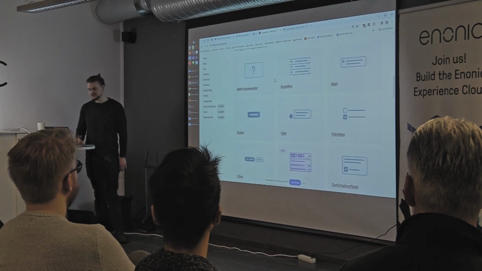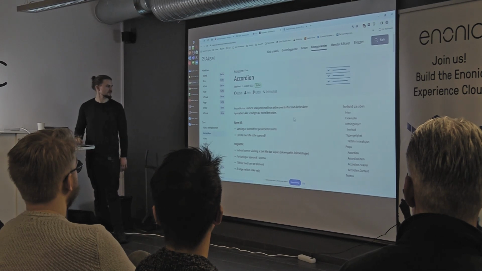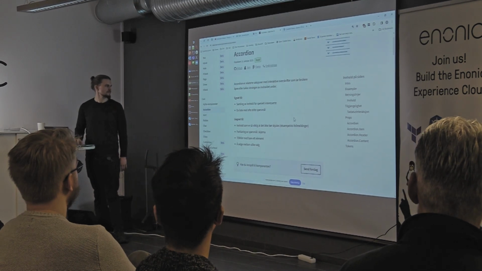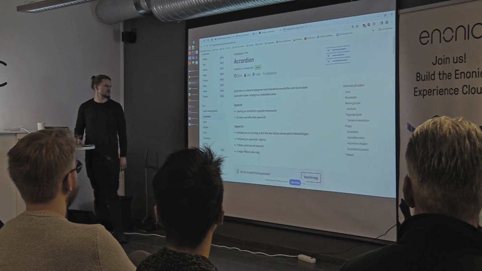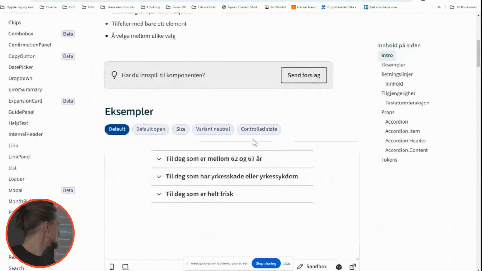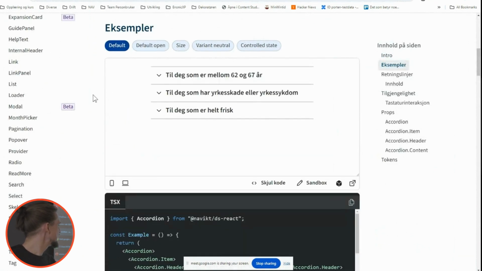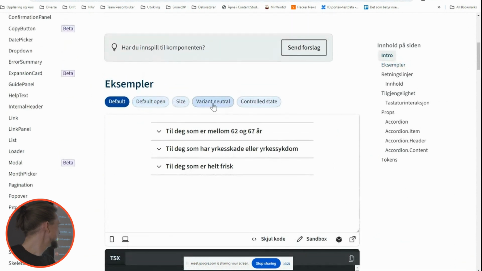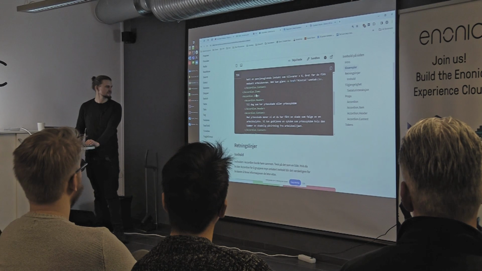So we can have a look at this accordion, for example. It's an example of how this works. You have the documentation here, which tells you what this is useful for, and what it's maybe not supposed to be used for. And you also have a preview here, where you can try how it looks in different states. But here you also get code examples.